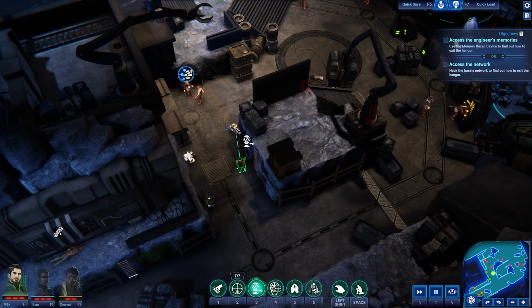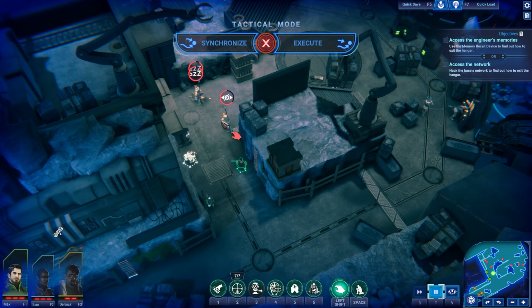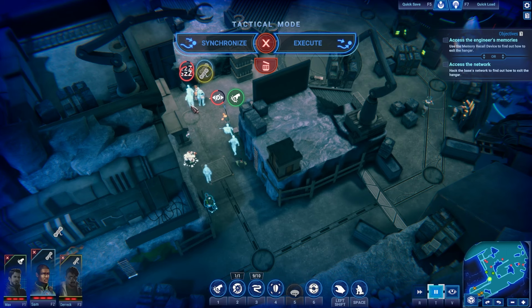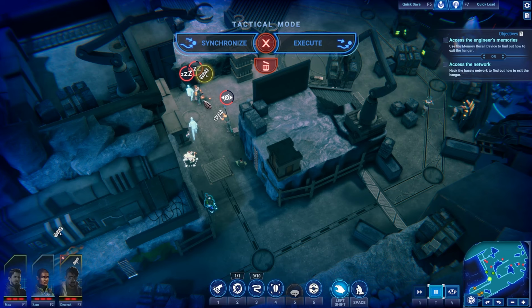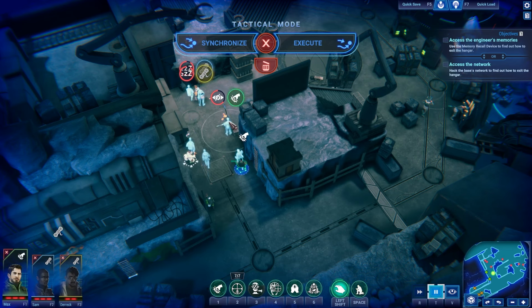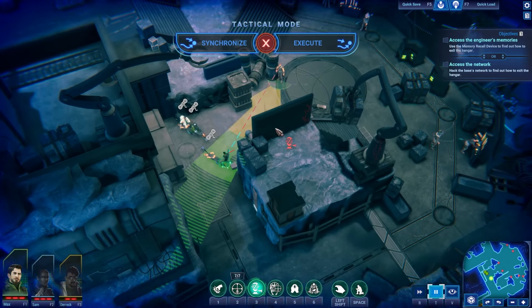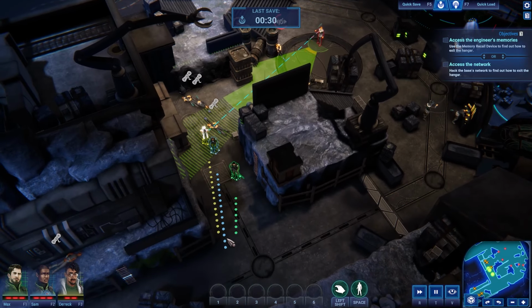So shoot. Yes, I want you to shoot. Pause. Now please knock him on his head while you tie him up. Come on, tie him up. Bump him on his head. Execute. Now pause. Blinding dart, please. Now you're talking. Piece of cake.